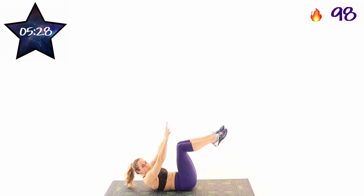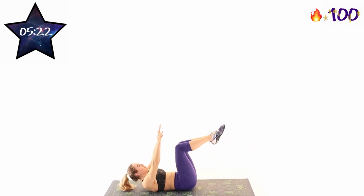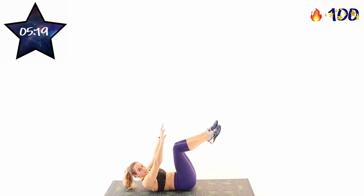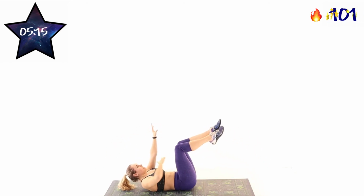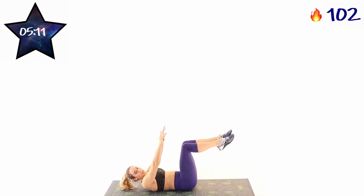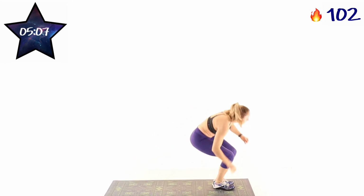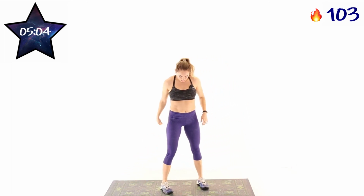Remembering to keep those shoulders off the ground and keep breathing through this. Good, 10 seconds left. Keep engaging that core. Good, and 3, 2, 1. Back to standing up for our close foot squats.